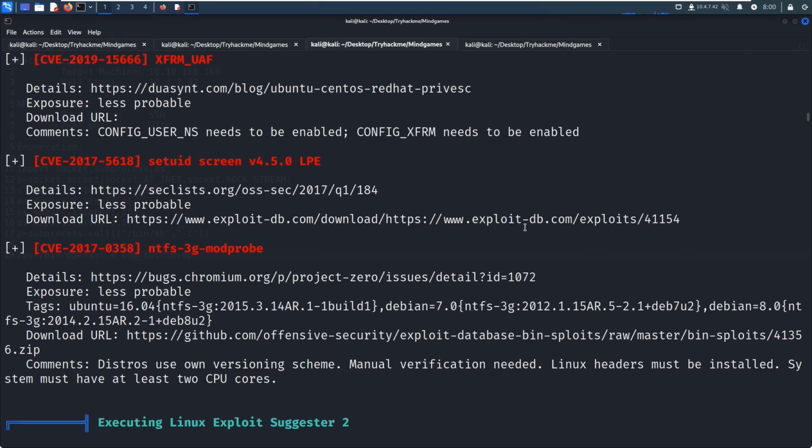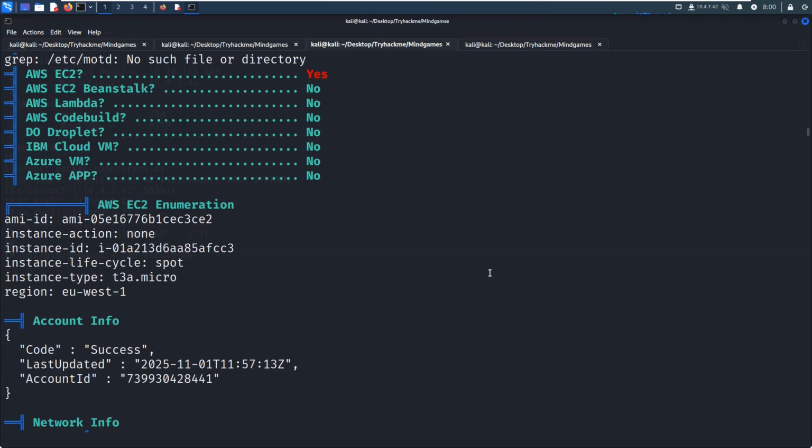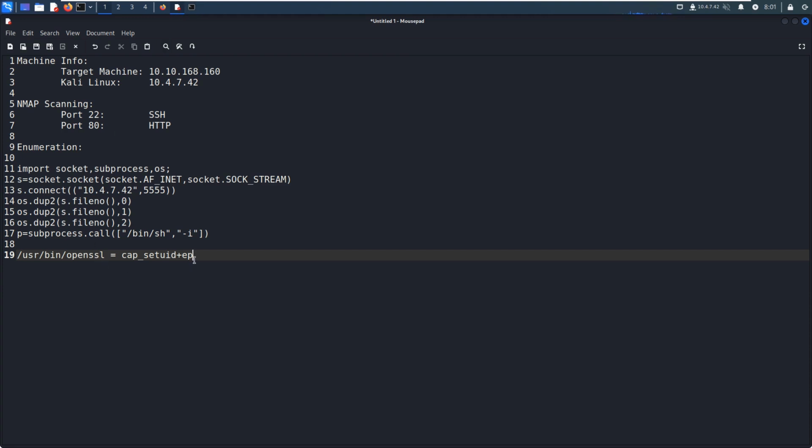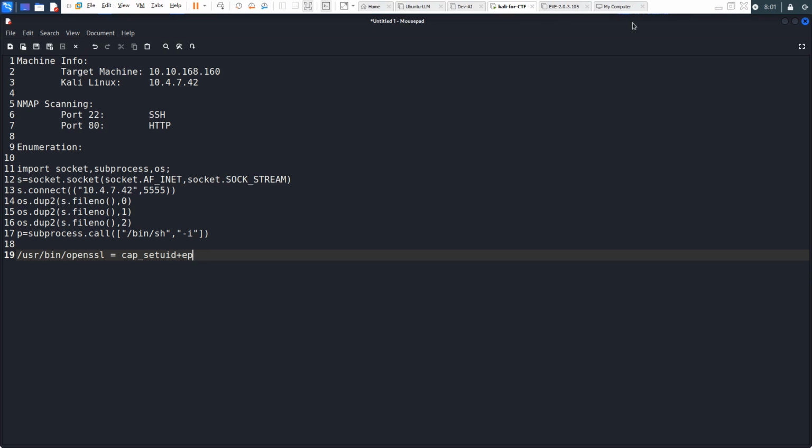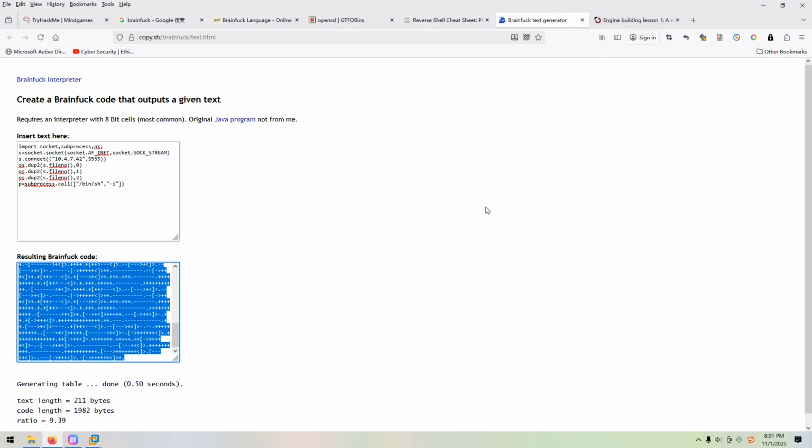All right, some sort of local exploits. In this video, I'm not going to use local exploits to do privilege escalation. So I think now let's go back to OpenSSL. We should utilize the setuid capability of OpenSSL. So how to do it? Let me go to another wonderful site, which is full of instructions on how to utilize different binaries to make privilege escalation.